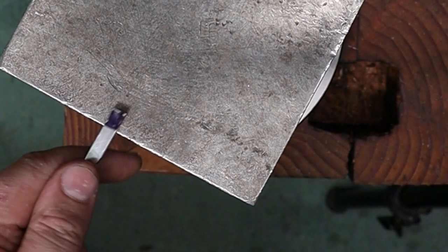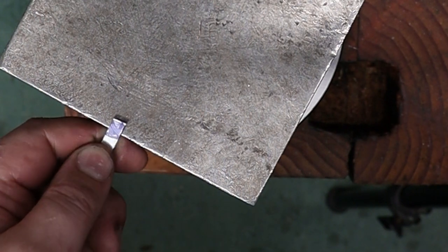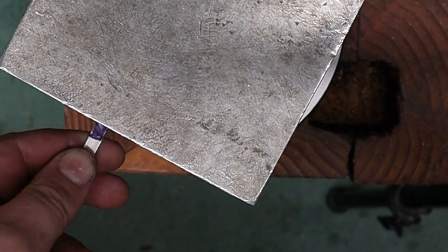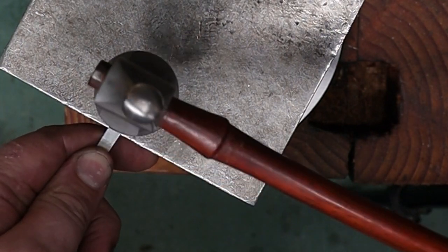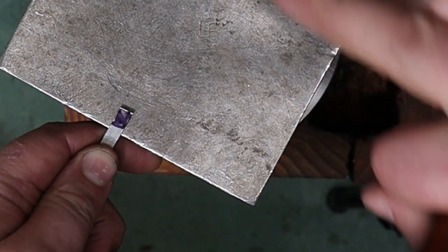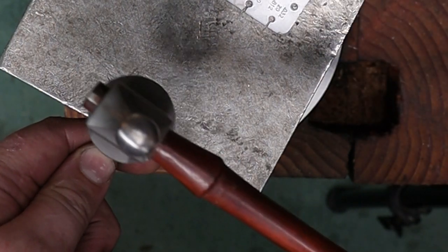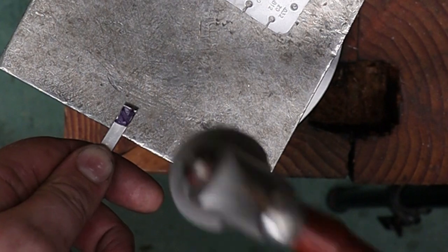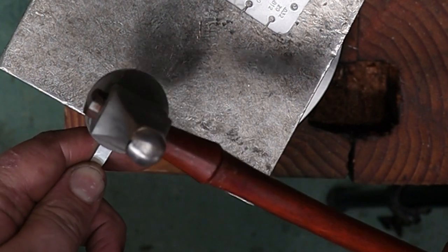All right, so I'm going to hang the portion that I want to hammer on the anvil, and the rest of it I'm going to have off the anvil. I don't want to accidentally strike that. So I'm going to strike it a couple times, and then I'm going to take my gauge to make sure that that piece that I'm hammering is actually 14 gauge like I want it.